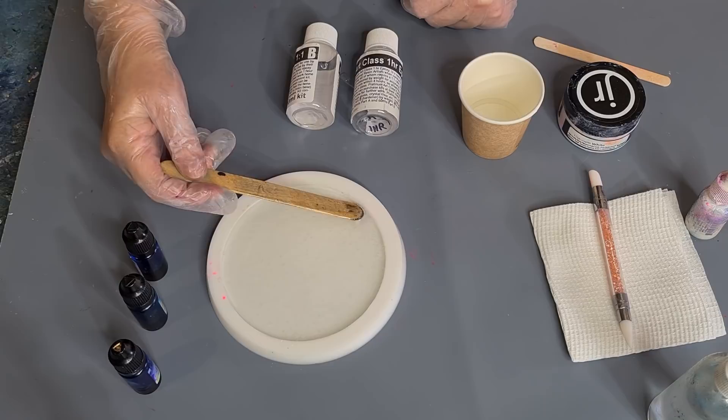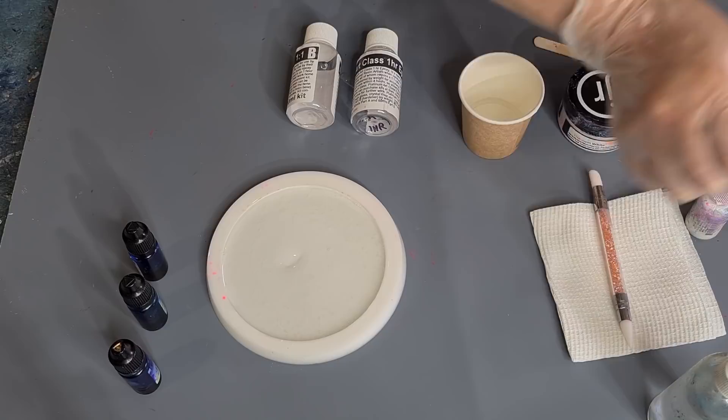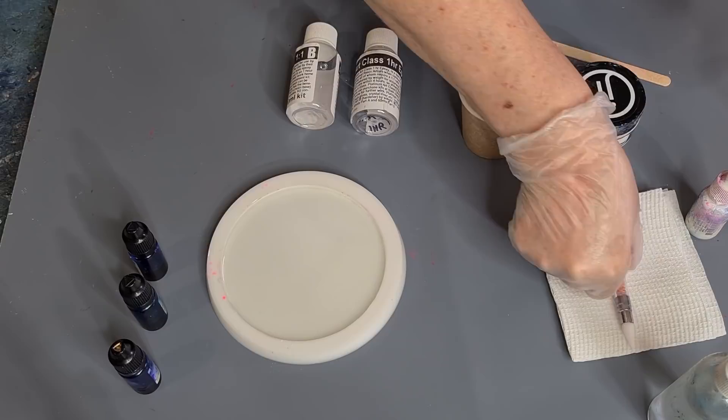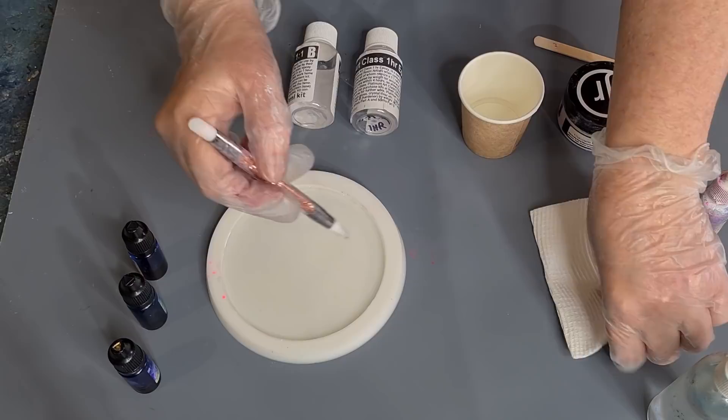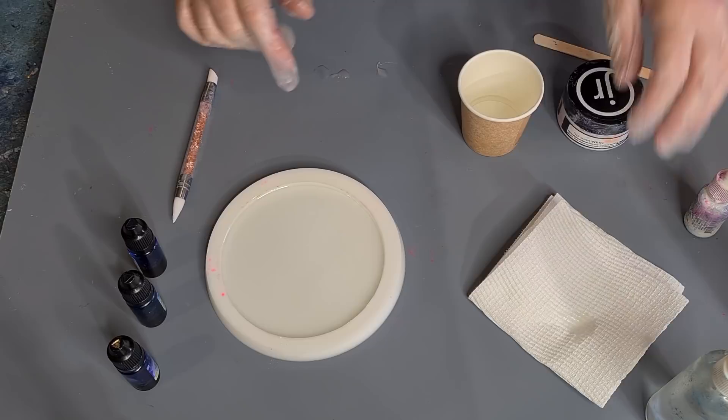You're going to make sure that you don't fill this mold too deep — this is a top coat resin so it doesn't like to be too deep, otherwise it'll set up really really quickly. Let's just torch that, go around and try to release the little bubbles. I really love the effects I get on this, but it just sets up so fast.